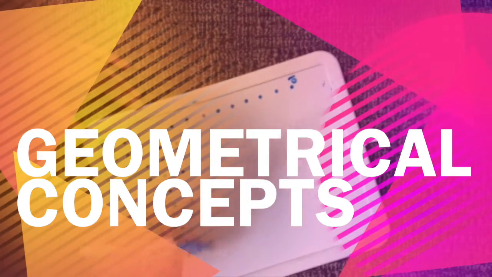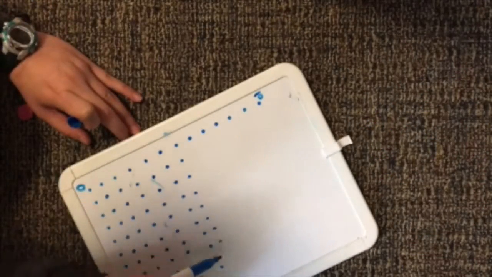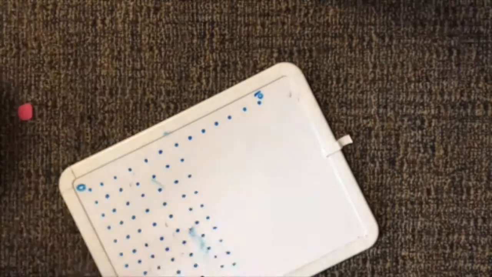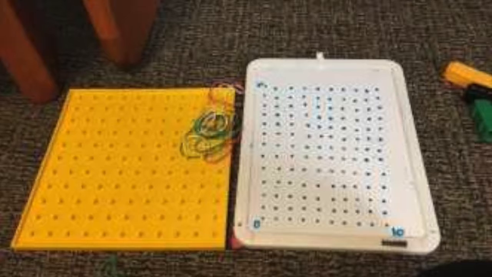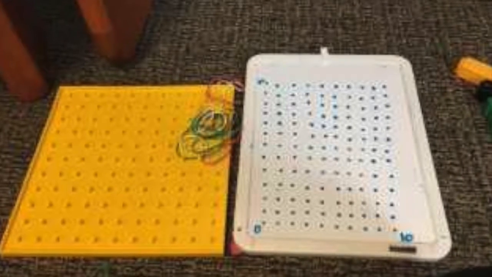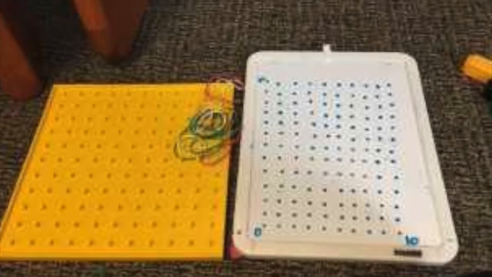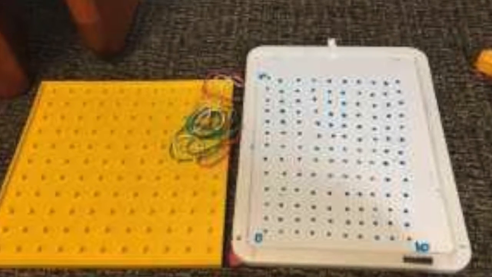In this video, I will be focusing on geometrical sense within students. The materials I will be using are as follows: a geoboard, rubber bands, and a whiteboard with markers. One of two activities which I will be discussing, and which can be implemented in a first grade class, both utilize a geoboard as a math manipulative.